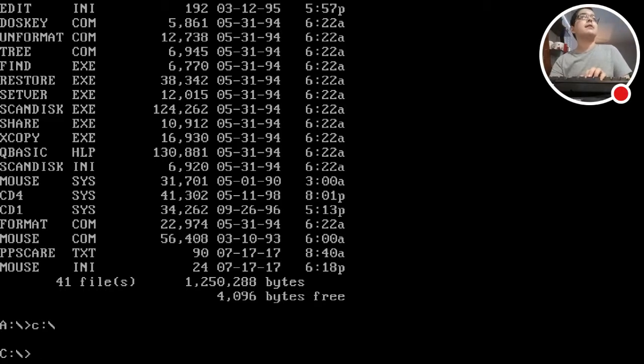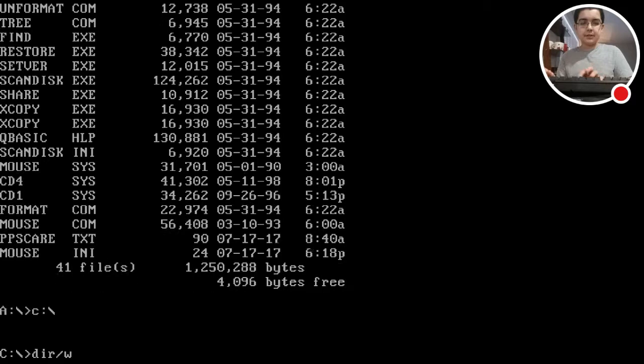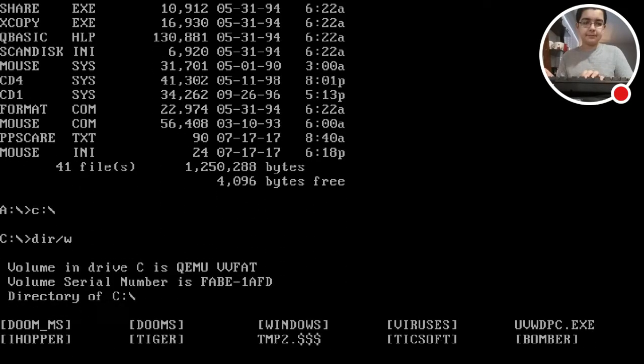I have a backup somewhere. I just copied the file over somewhere else, where outside the files are all the virtual machines stuff. So I'm on the C drive. You can see all the stuff I have here.